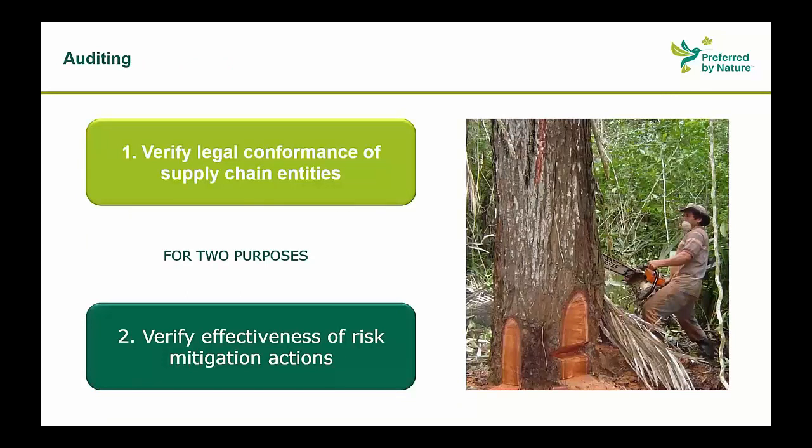So now look at auditing. Auditing can be used in a number of different ways, and I think it's important to understand how you're using or want to use audits in your due diligence system. Audits can be used to verify the legal conformance of a supply chain, or to verify the effectiveness of a risk mitigation action, or one audit might do both of those things.